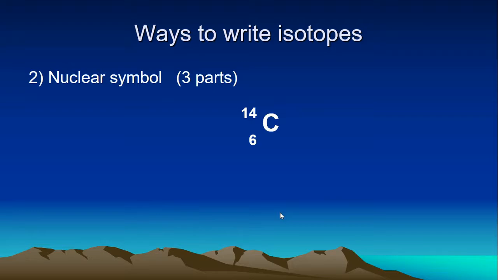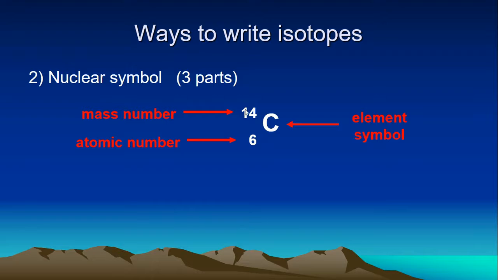Okay, the other way of writing this is the nuclear symbol. And you've seen this too. You saw this in the last unit. You just didn't know this was the way of writing isotopes. What you have is your element symbol written out. So if we're looking at carbon, you'd write C here. At the bottom left-hand corner, you would write the atomic number or the number of protons. 6. Carbon's atomic number is 6. Top left-hand corner, you would have 14. That is its mass number for this isotope. It's one of the more rare isotopes.